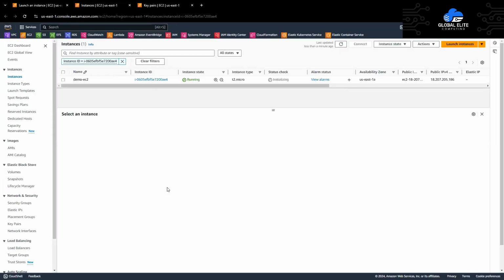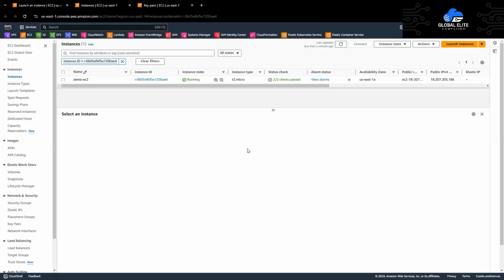On this screen, we can see different properties of the EC2 instance, including the instance ID, the instance state, the instance type, the status, and much more. As we can see here, the status of our EC2 instance is initializing. Let's give the EC2 instance a few minutes to initialize properly, and then we will come back and connect to the EC2 instance. I will pause the video for a few minutes and come back when the EC2 instance is started.